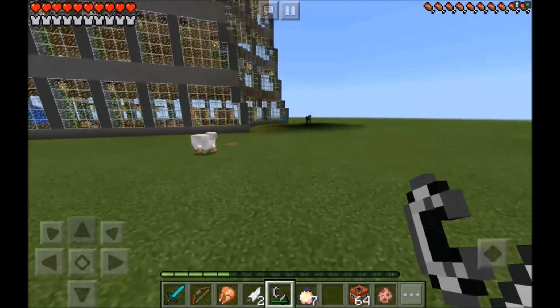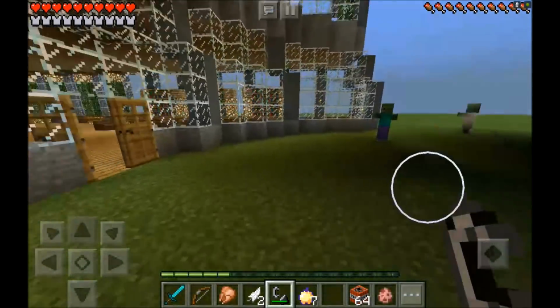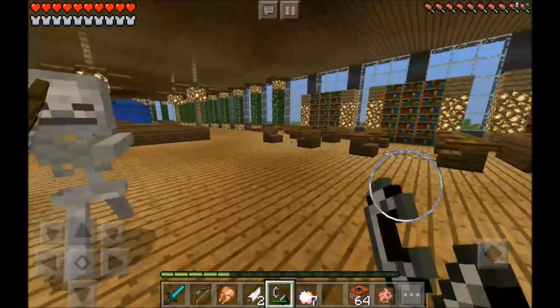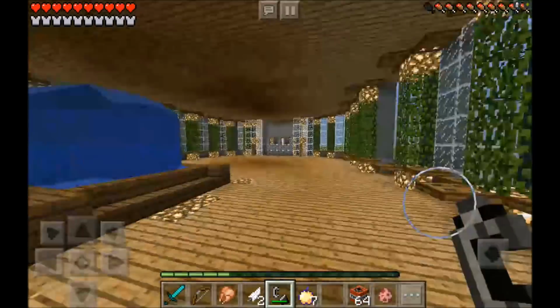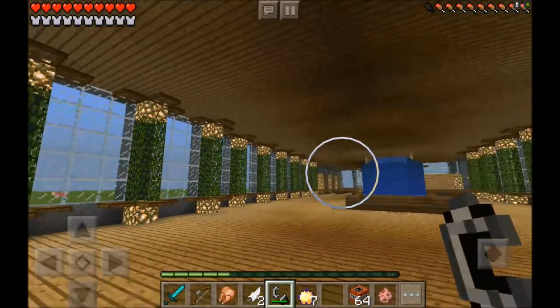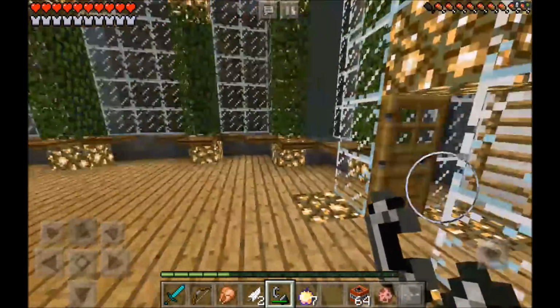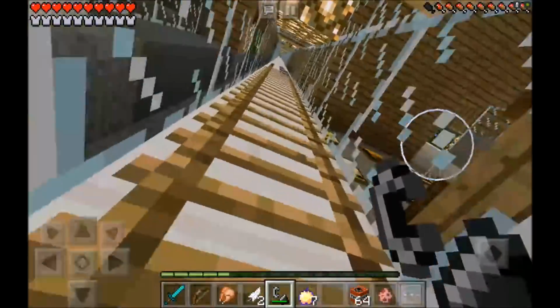Let's go ahead and head on into this building, guys, and see what's going on. It looks like there's a lot of zombies hanging on the outside of this building. Oh my god, there's a skeleton. I'm running away from him, guys, because I'm not an Avenger yet. But whoa, guys, look at that waterfall. That was pretty cool. That's probably what that skeleton bathes in, to be honest.